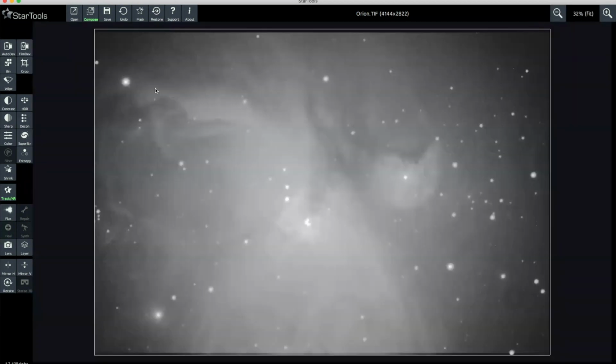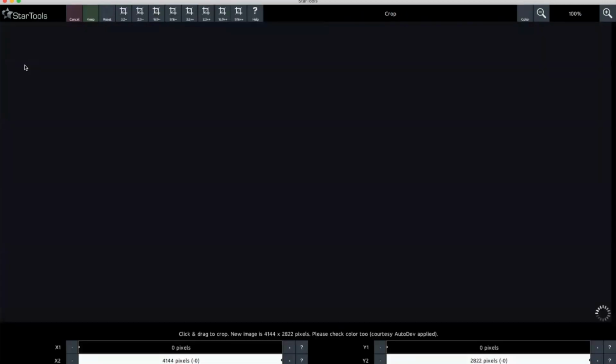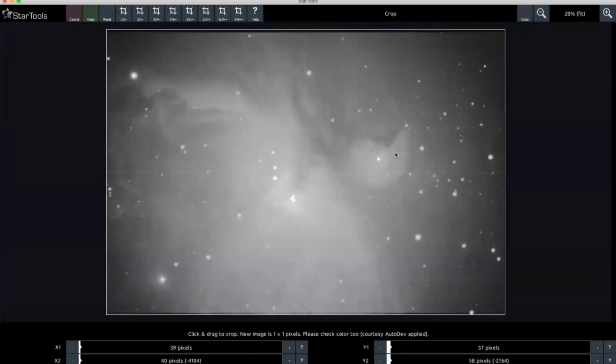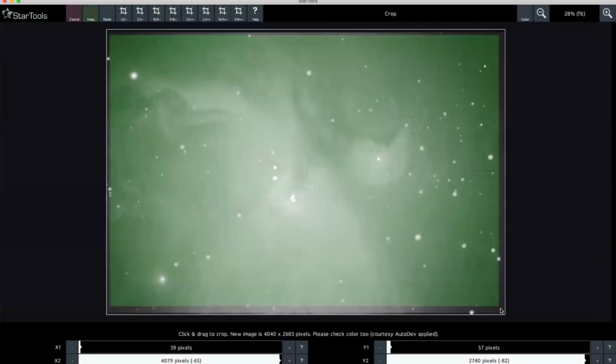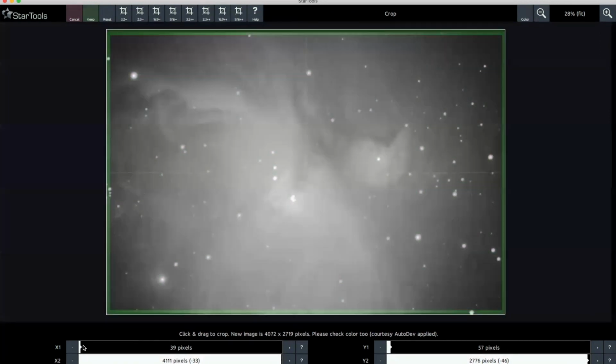Again, I'm not sure how this image was specifically taken, so we're just going to crop that out this time, specifically getting rid of the bottom and top black bands. Okay, keep that.